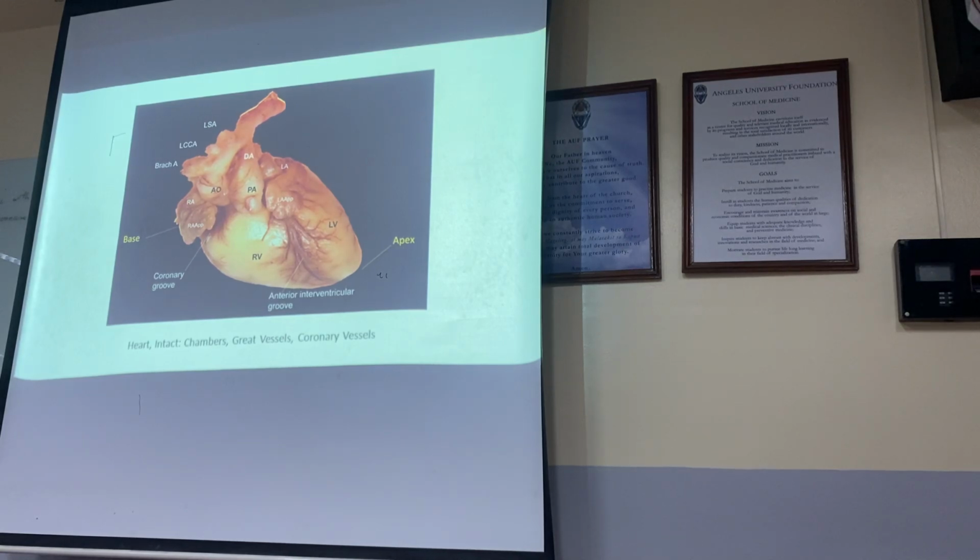2 are branches of the left, no? Circumflex on the left border, then anterior descending or interventricular. And then the 2 are branches of the right. Posterior interventricular at the back, no? And the so-called marginal. Maybe just one, and the most obvious I saw there is the anterior interventricular or descending. Okay? So many questions from a loose heart organ.